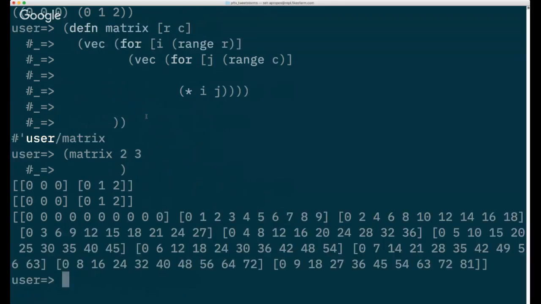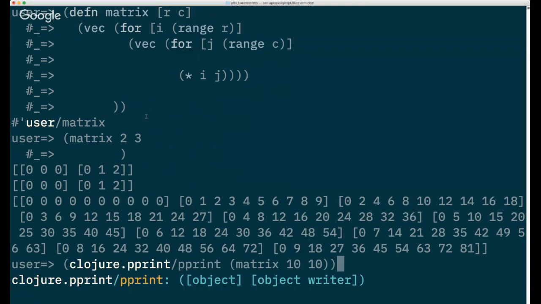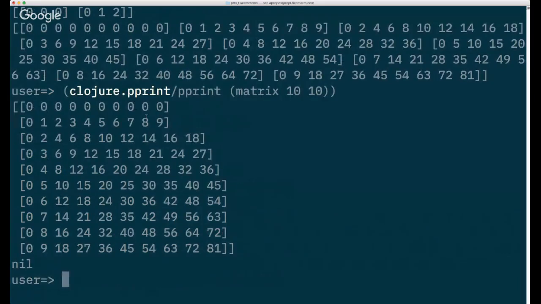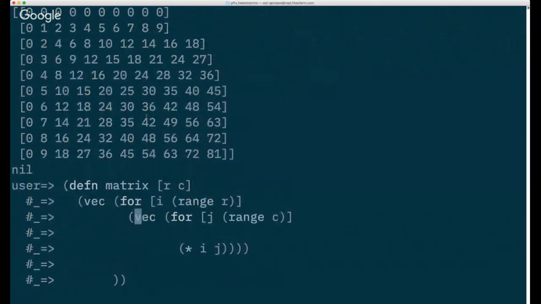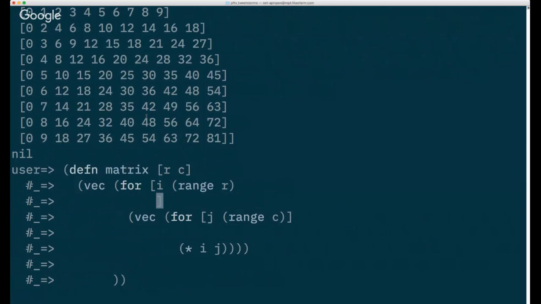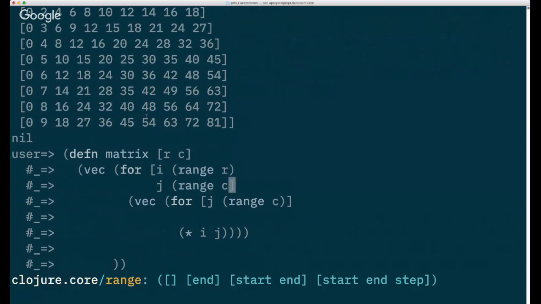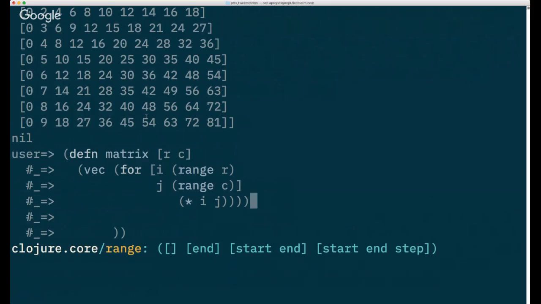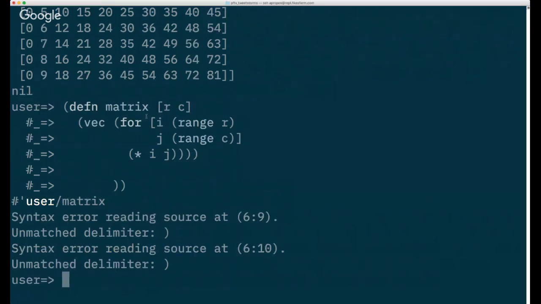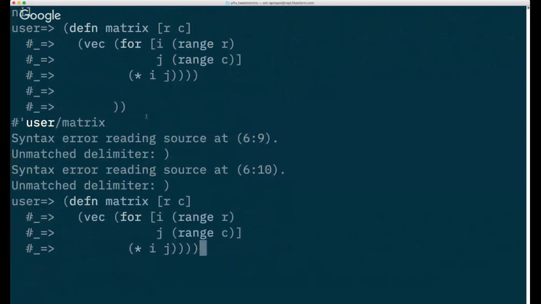Okay. So we should talk properly. One thing to tangent to talk about is what happens if you put both of your I and J in the same for. You go down this path that doesn't lead you to a good place, but it's a valid thing to talk about. Because it does do the Cartesian product over both of those things, in a sense. It does its for comprehension over both of those things.